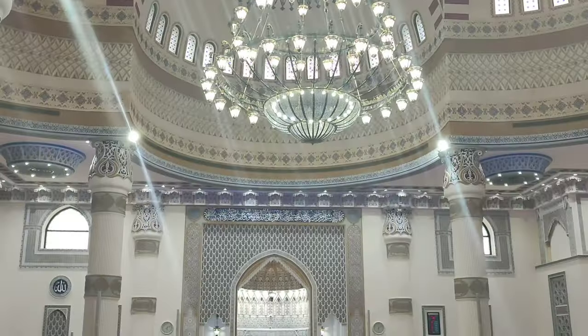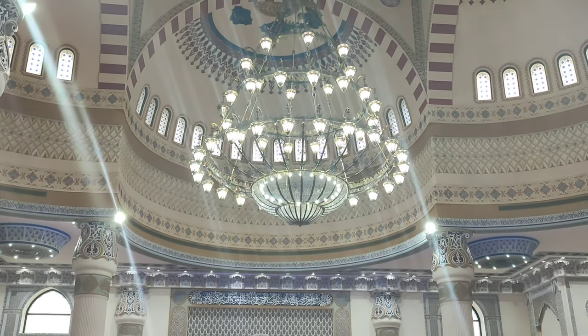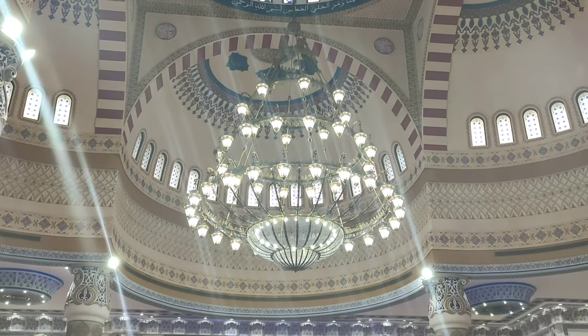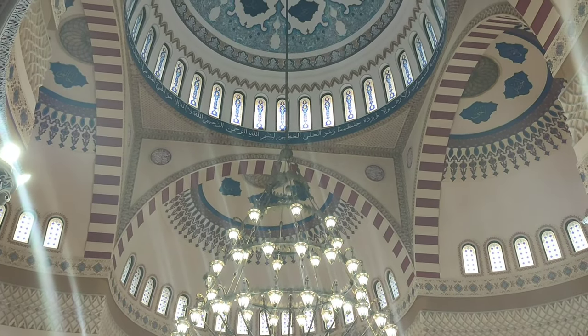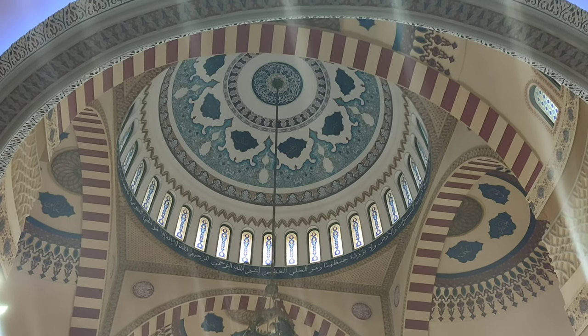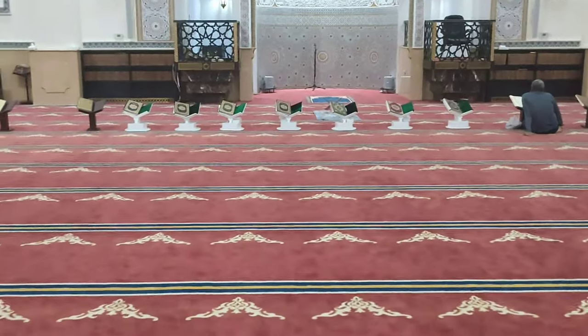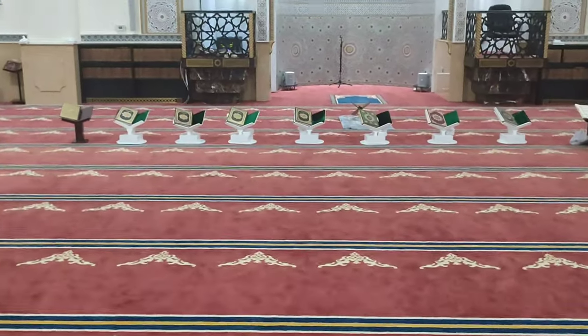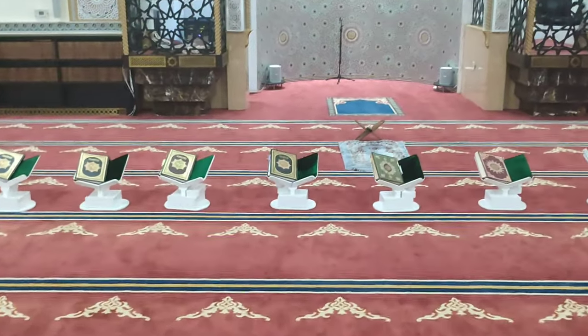To add to the beauty and solemnity of the mosque, a set of brilliant chandeliers hang from its ceiling among the domes, and the height of some reaches 30 meters. The set is completed by tens of copper lanterns inspired by the heritage environment of the United Arab Emirates. The floors of the mosque are covered with carpets made in Germany, especially for the purpose.